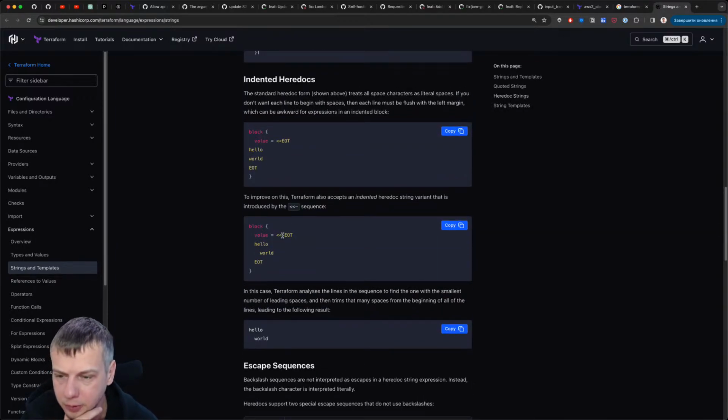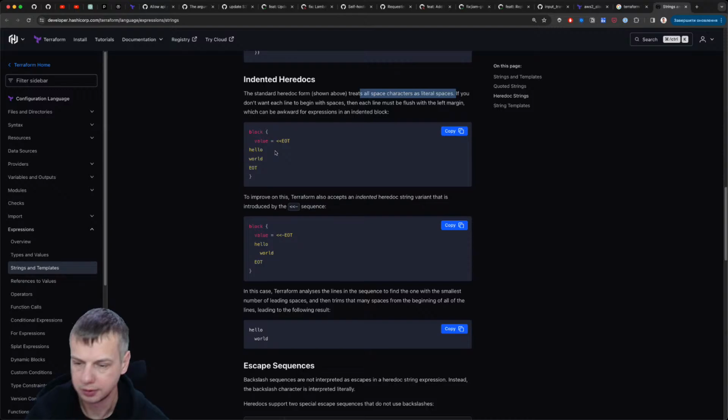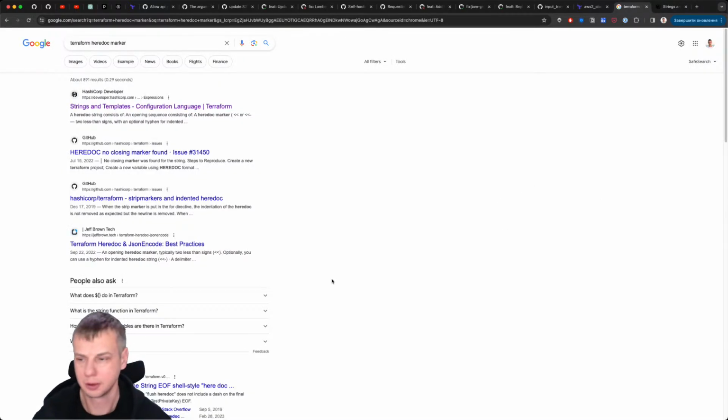I thought that maybe he was missing this in the indented heredoc string variant. No, it treats all space characters as literal spaces. No, that's probably not what he wants.